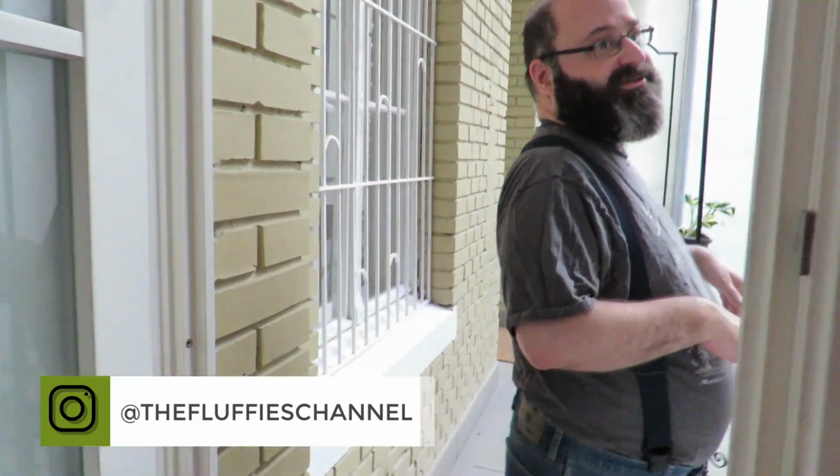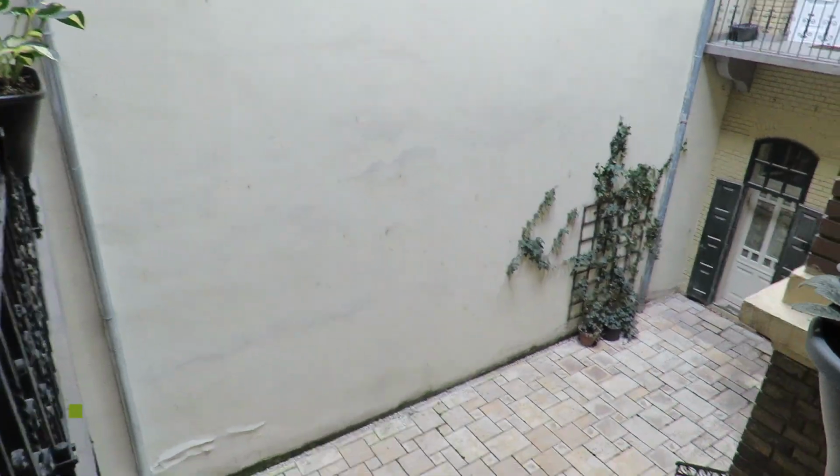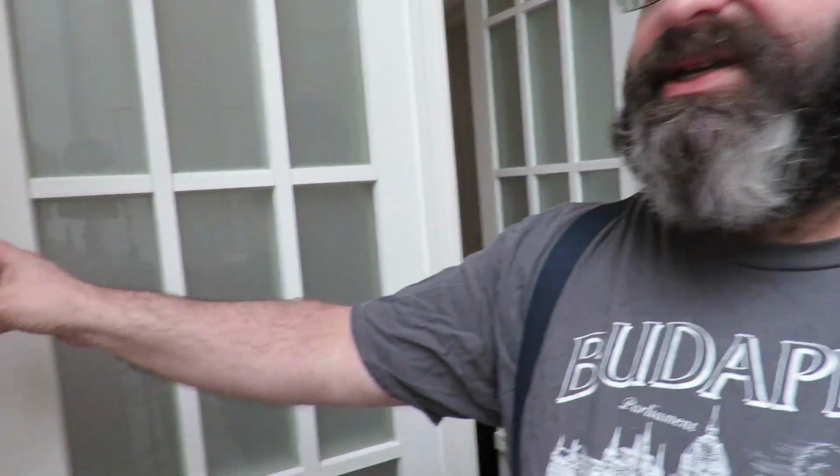So, in Hungary, this is a very typical courtyard that we see. We are just one floor above, but last year we were on the same floor but on the other side. So each apartment has a different setup, different layout. And what we love is this is the key box, and we can easily get the key when we arrive, no matter how late it is, so that's wonderful.